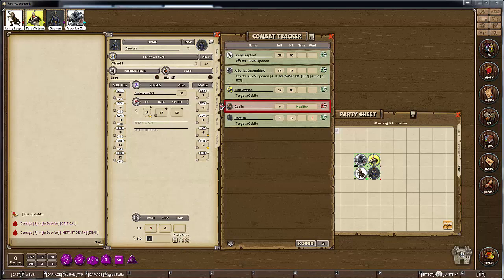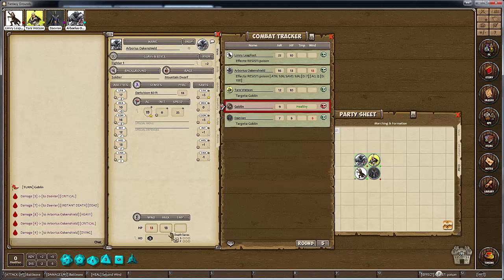Let's try that on another target since he was kind of a wuss. How about we do Arboreus? So we'll do, sorry Davian, heavy damage, critical damage. Okay, there we go. So now Arboreus is dying. So let's look at his sheet. Shows him he's at 13 damage. So then the goblin attacks again. It automatically does a failed death save.